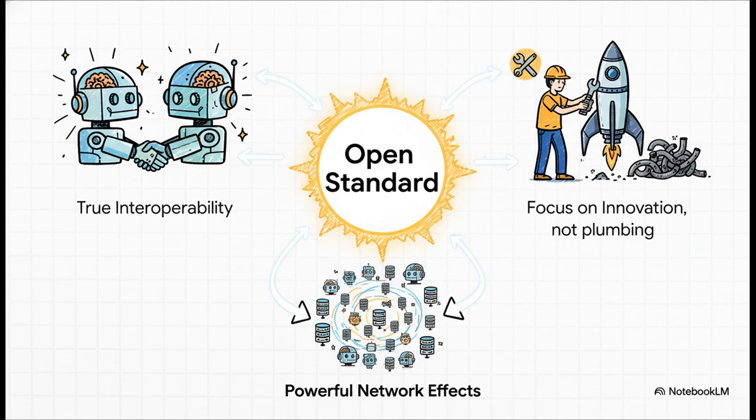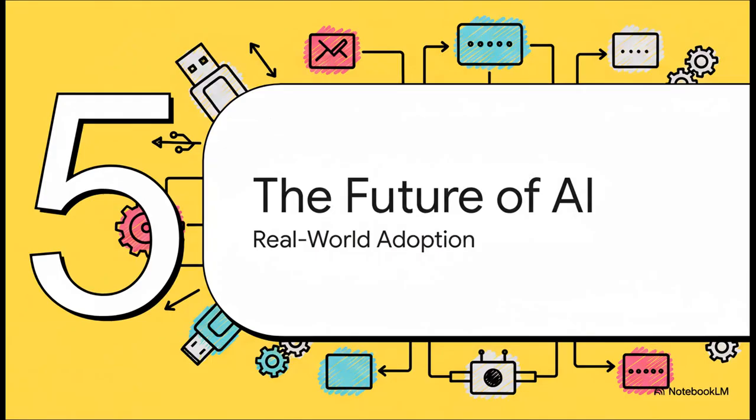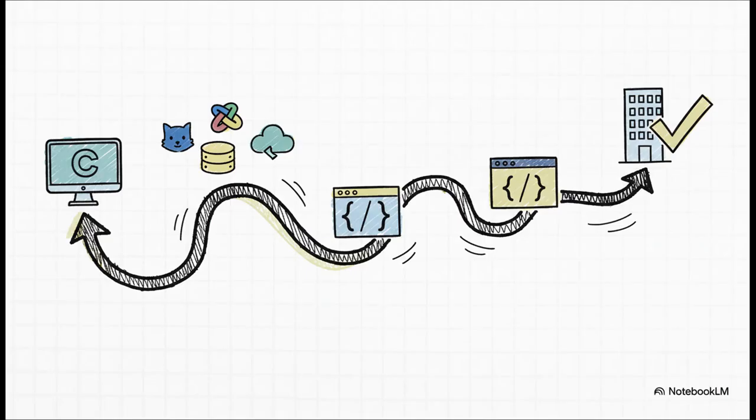And you get these powerful network effects where more servers attract more clients, which in turn encourages people to build even more servers. And listen, this isn't just some theoretical idea on a whiteboard. MCP is already gaining traction and showing us what a more connected, more powerful AI future is going to look like. We're already seeing this stuff in action. Reference clients are popping up with built-in support. The open source community is moving fast, building servers for huge services like GitHub, Slack, and Postgres. We're seeing the first IDE integrations, and big companies are actively piloting MCP to give secure access to their own internal tools. The momentum is definitely real.